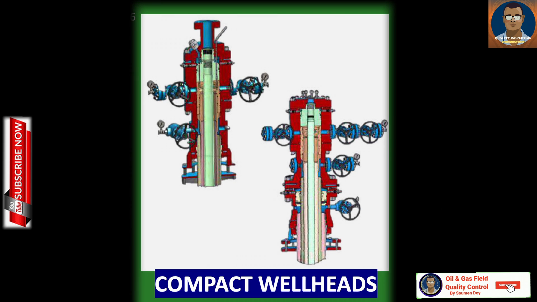Compact wellheads are for applications where priorities are set to improve safety, better well control and rig time saving. They reduce open hole times and maintain well control due to hanger installation without removing the BOP, reduction of overall BOP nipple-down and nipple-up times. Use of mandrel hangers reduces several steps, saves time, and allows drilling of two or three phases in one go. They maximize safety with no operation underneath the BOP and reduce potential leak paths.